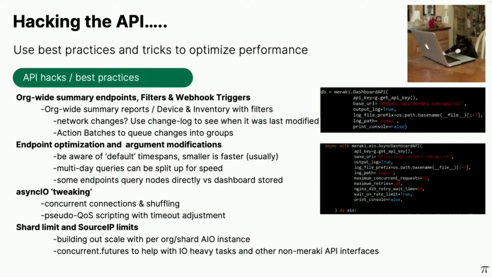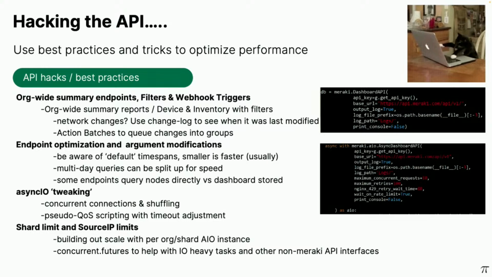With AsyncIO, you can see that there's a maximum retries, retry wait time, a maximum concurrent requests. But you can also do the retry time limit. You can actually back off. So if you have a lower priority script that's doing a backup, you want to back off maybe 5 minutes, 30 minutes, right? It's non-critical. Whereas if you have something that's pushing a change, you want to have it right away. It's a very easy way to tweak that.